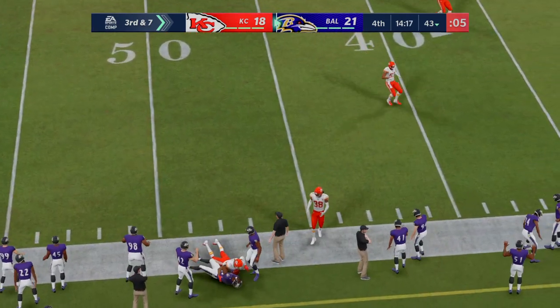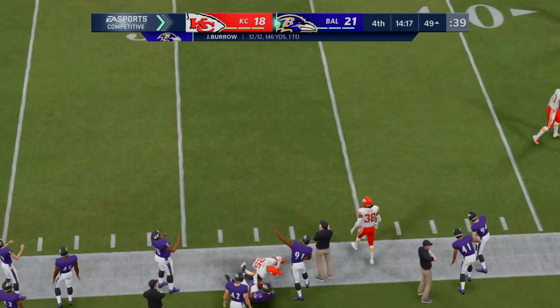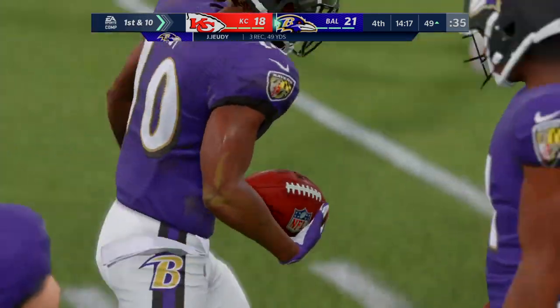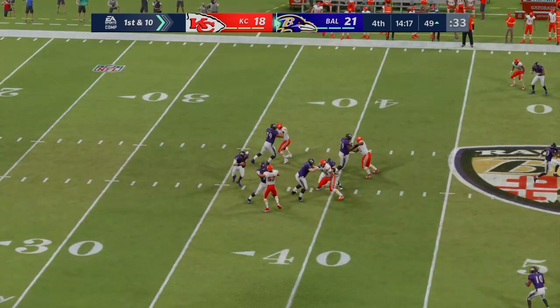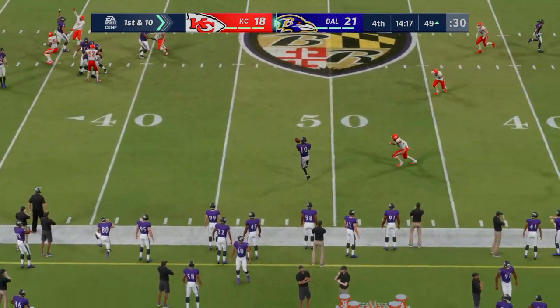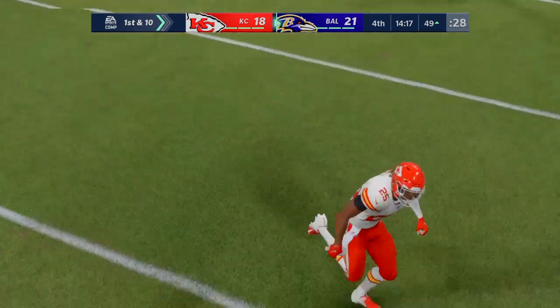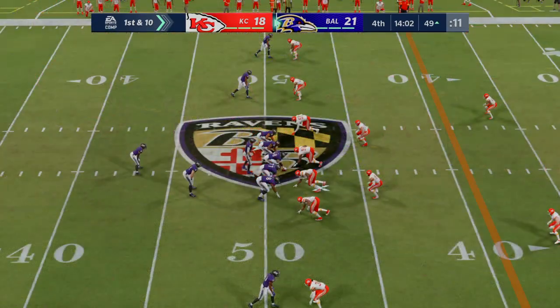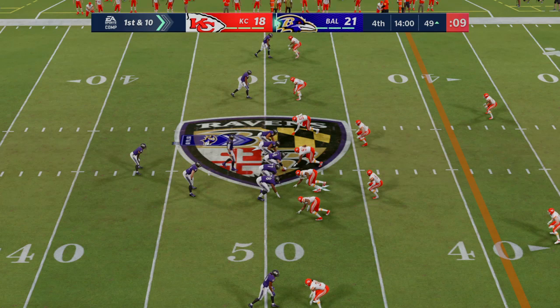That's going to be caught by Judy. And he's able to take it across midfield before going out of bounds. That one goes for 8 yards. Couldn't just sit on it here, could they? Had to throw the ball on 3rd down. Got the big completion in the pickup. Fresh set of downs now. They've got to feel great. And defensively a backbreaker. So now 1st and 10 in Chiefs territory at the 49-yard line.